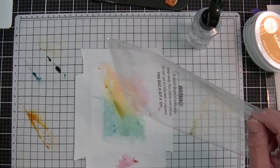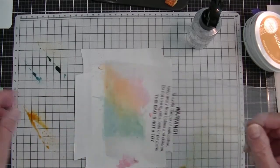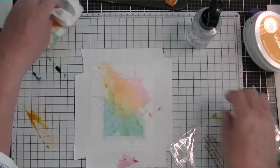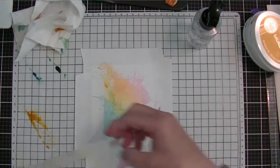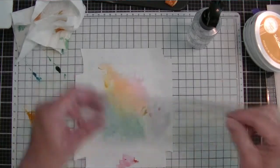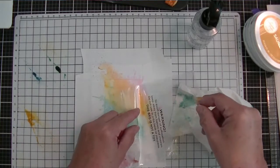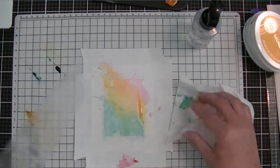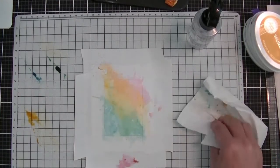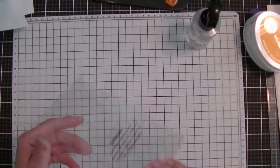Now I'm trying to put a little bit more yellow in because I got a lot of my yellow turned to orange with that peppermint scrub. And the only thing that I'm really trying to do on this piece is to make sure that I get that entire rectangle filled in. And when you put that tape down, you want to be very careful that you get the edges of that rectangle down, or this can run under. The color will run under that. I'm going to put that aside to dry, and I'm going to work on my third card.